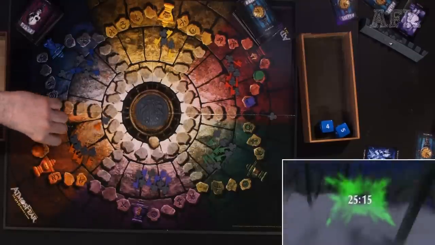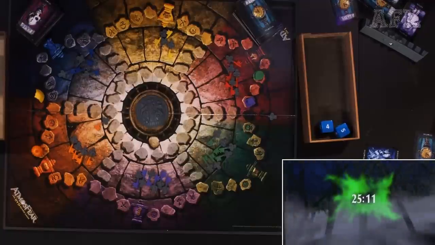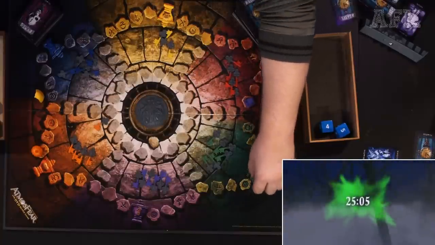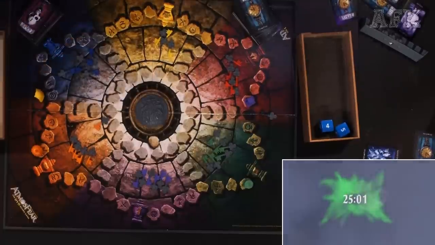Four, one, two, three, five. Into the black hole. Holy moly. All right, I wanna roll big because I don't want that black key. Eight on green, please. One, two, three, four, five, six, seven, eight. Another time card. Oh my god, this is the fifth one I have. All right, one.